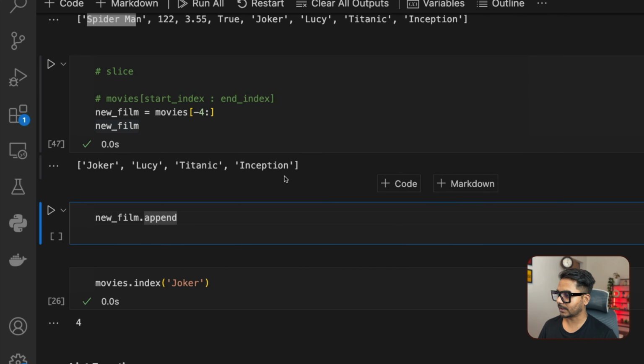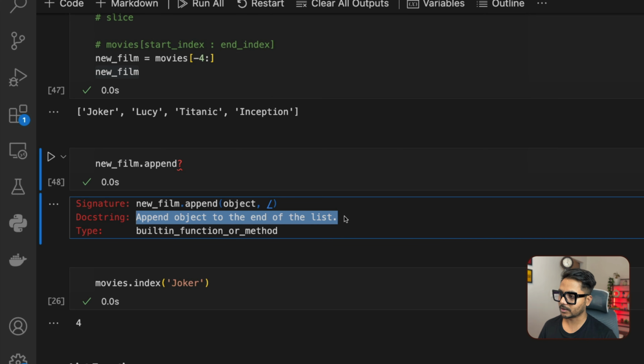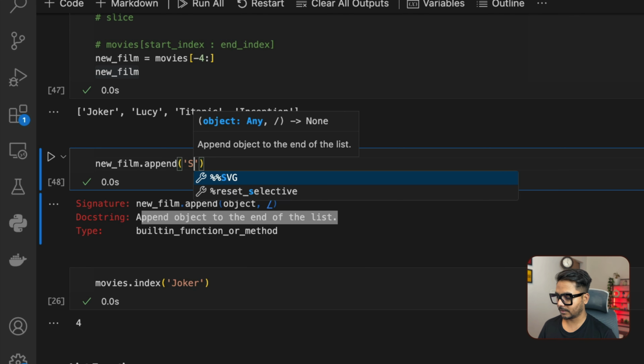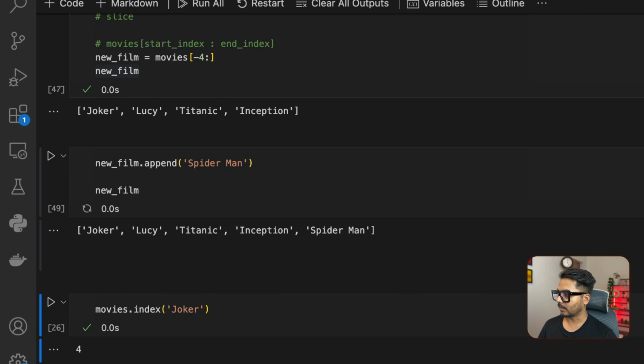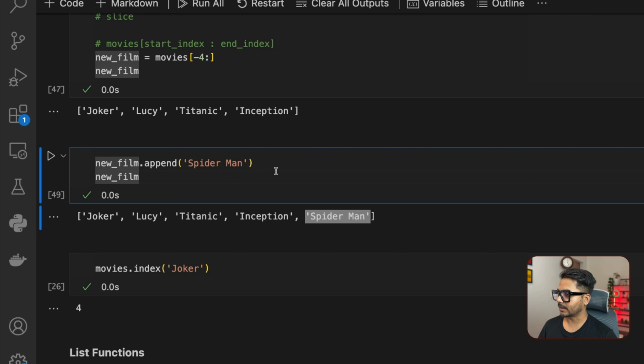Let's see the explanation regarding this append. So it says, with a question mark, you can see that it says append object to the end of the list. So whatever list we have, it is going to add an object at the end, okay. For that you just need to use the parentheses, and you can see it accepts any different type of object. Now you can give any different type of data. So here I want to add a film called Spider-Man, okay. Let's see if it's going to append the value or not. At the same time I want to print this result, which is called new film, okay. Now we can see it has inserted this value, which is Spider-Man, at the end, okay. So this is what this append function does, okay.